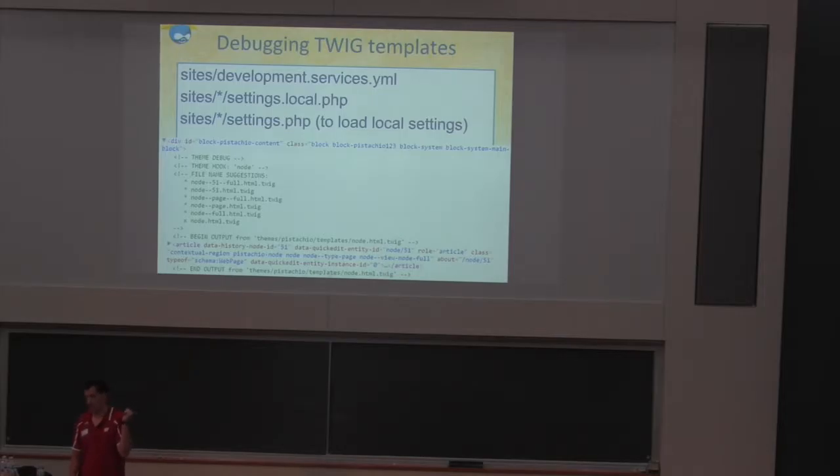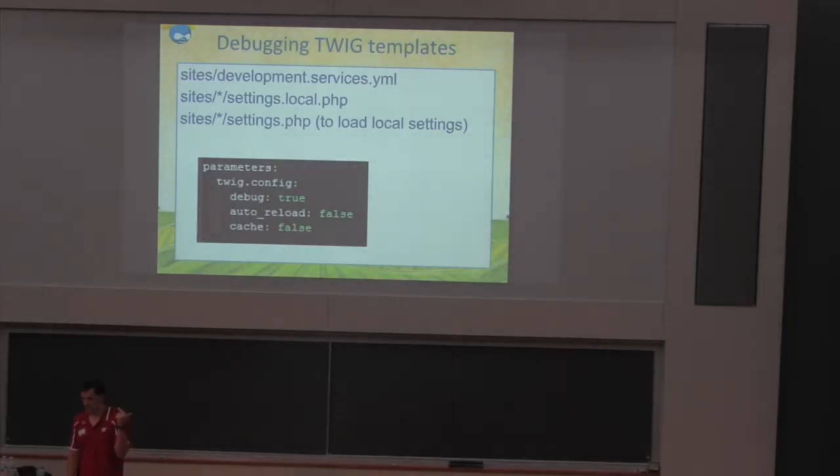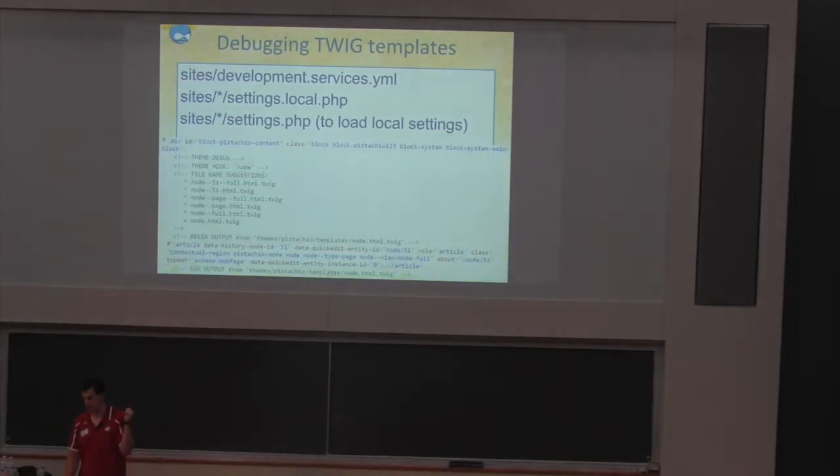And this is amazing. I wasted hours trying to figure out what template file is being used. And now it's just baked into core. You add twig config debug true, and you get this. And it also tells you what you can call it. So node full, you don't have to remember if it's 2 hyphens, 2 underscores. You don't have to find that one page in Drupal.org documentation where it explains this.